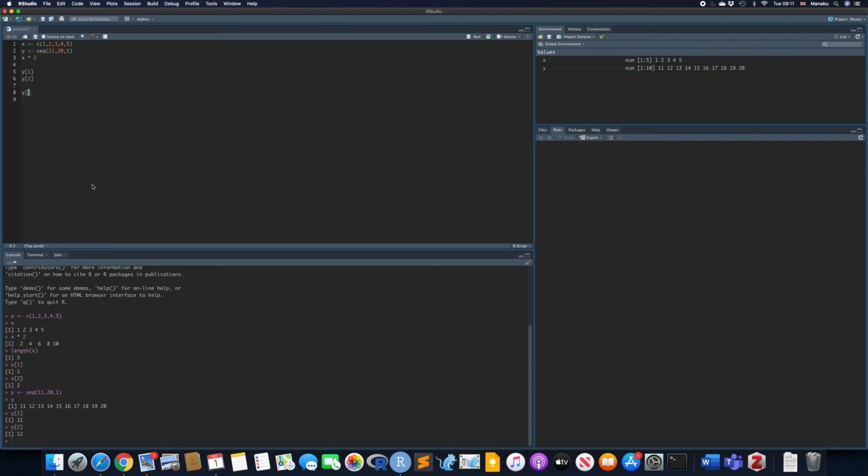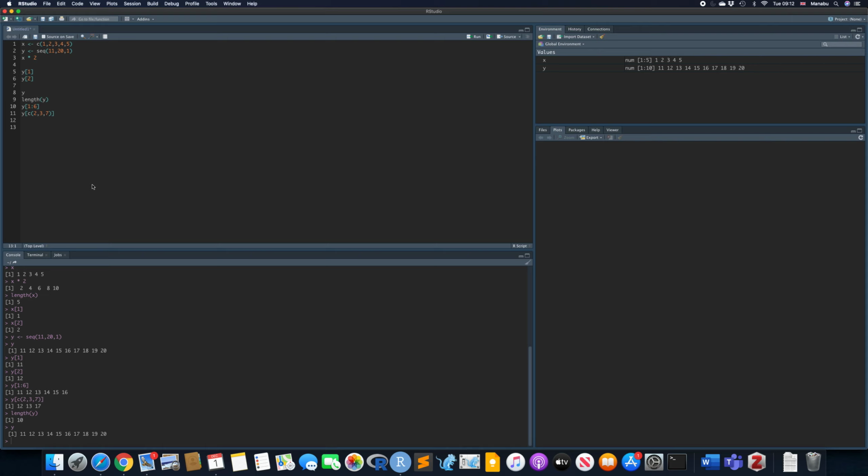You can also access, say, 1 to 6 and return the first 6 elements within this vector y. You can also access specific ones. Let's say we want to access 2, 3, and 7. It returns 12, 13, and 17, because we're accessing the second, third, and seventh elements of this 10-element vector called y. Just to confirm, the length of y is 10, from 11 to 20. So that's how vectors work.